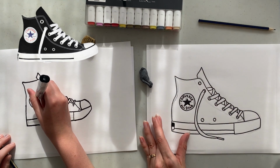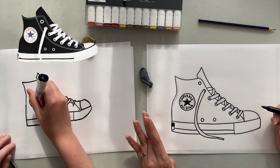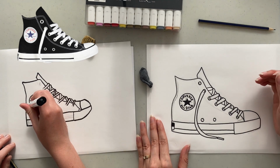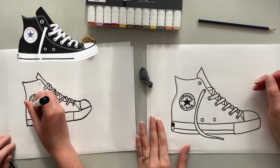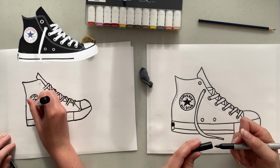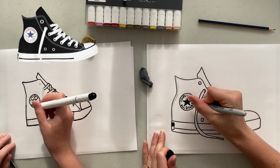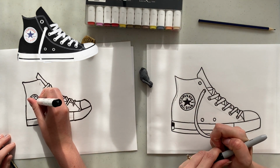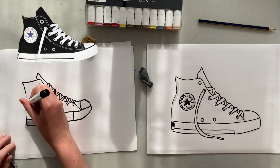I don't know what color I'm gonna do on mine today. Just have to see. Now, looking over my picture, I don't think that there's anything else that I really need to do on my picture, so I think I have all that I need. Oh, this little section, the squiggly lines there. I think I have everything that I need.